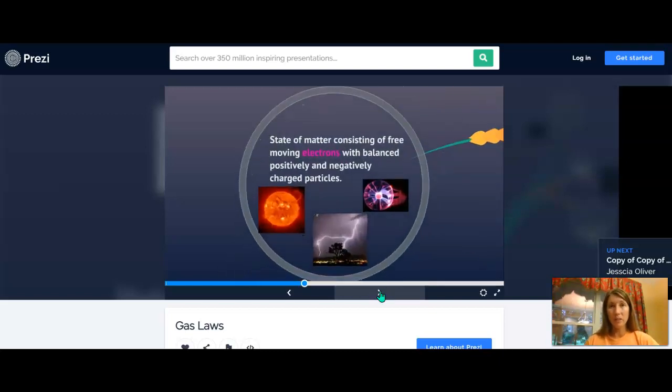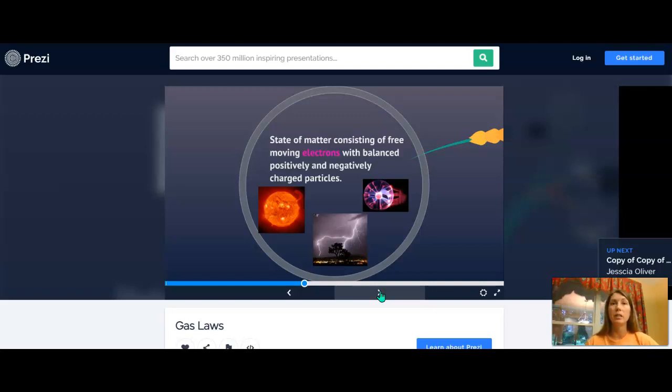Okay, and then plasma is our 4th state of matter. A lot of people kind of correlate this with like hot lava. It is way hotter than that. Think more like the temperature on the sun, which is where we naturally find plasma. Also in a lightning strike is natural plasma. And then we have man-made plasma, like in a plasma ball, plasma TV, plasma welder, lots of other examples you can think of for man-made plasma.